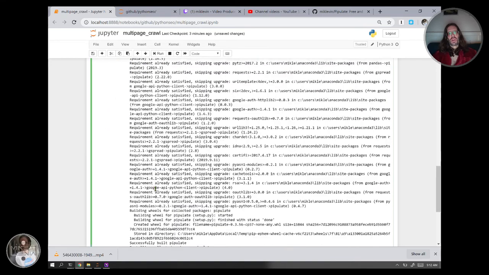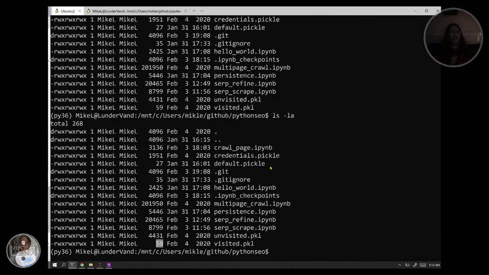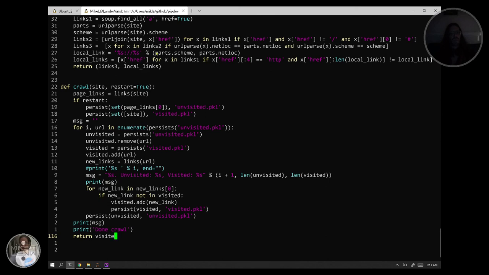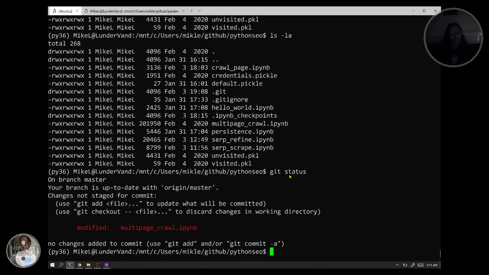So you can see requirements are already met, and it found the existing Pipulate 3.41 I had, and it successfully upgraded that to 3.56, which, as you'll recall, is the one that I just did out here when I updated the setup.py for that. Now, this repo here, git status, is going to have some changes to that multi-page.